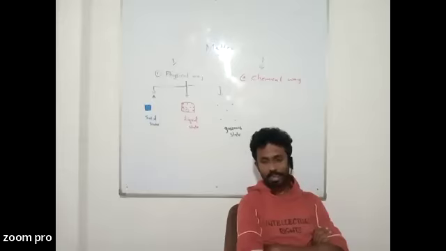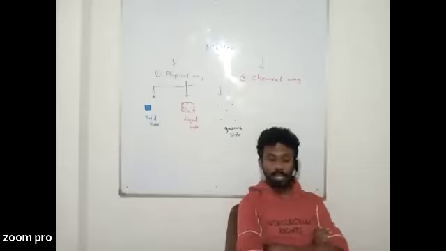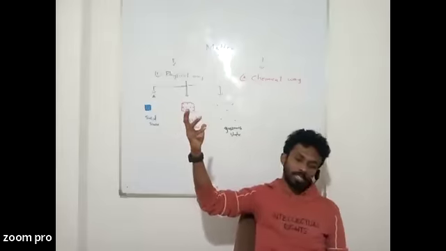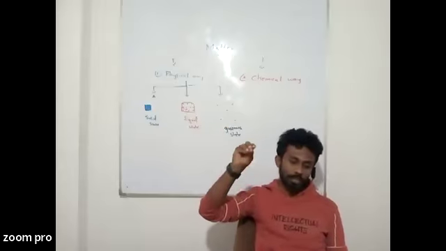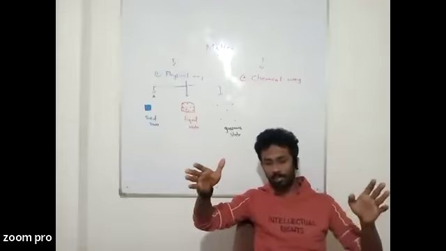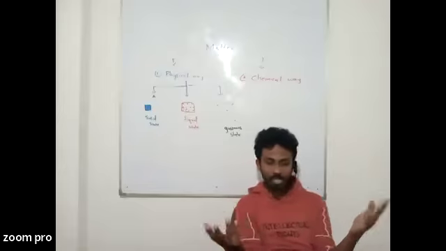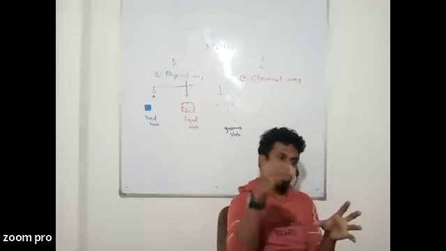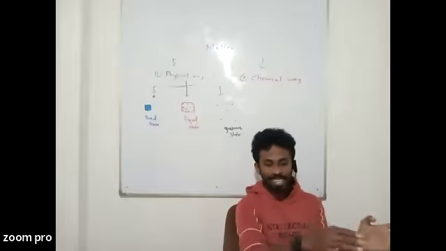In this manner, how do you identify the examples? It's very easy. Solid state means you cannot change the shape. It will be hard to change the shape of a solid. For example, just take the table. Can we easily change the shape of the table? No, we cannot, because it's a solid state. Liquid state means wherever you put it, it will take the shape of the container.